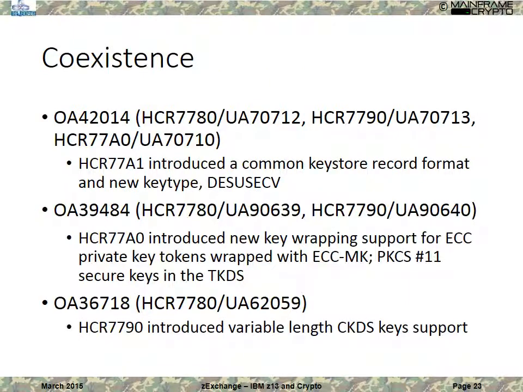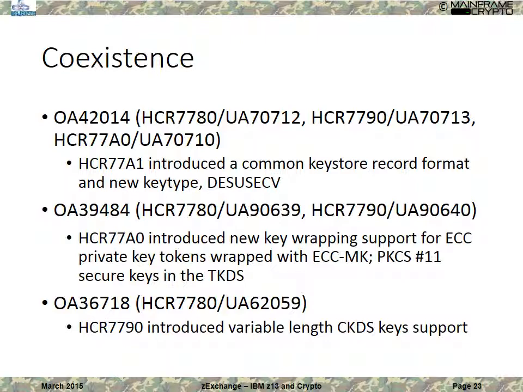Some coexistence APARs, and this is really business as usual. Every time a new version of ICSF comes out, if you're sharing your key store between plexes, between ICSF levels, those older levels may not know what some of the new records that have been introduced are. So for example, down at the bottom, 7790 introduced the variable length CKDS key support.